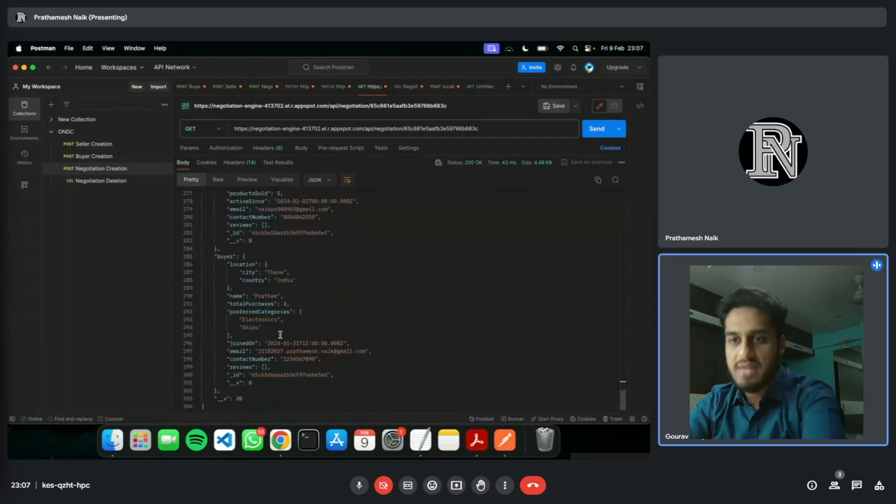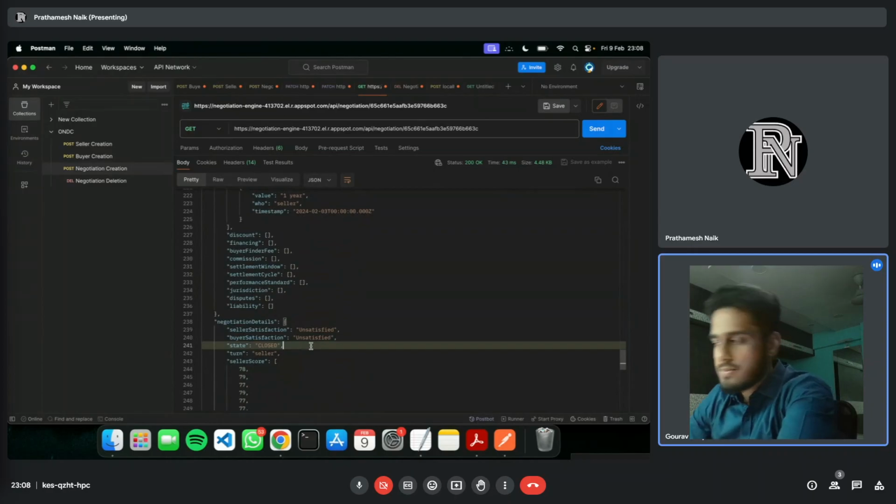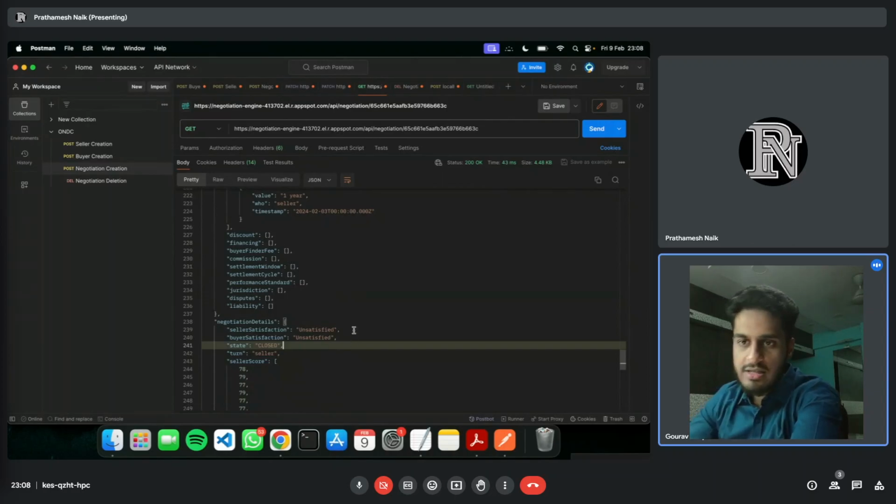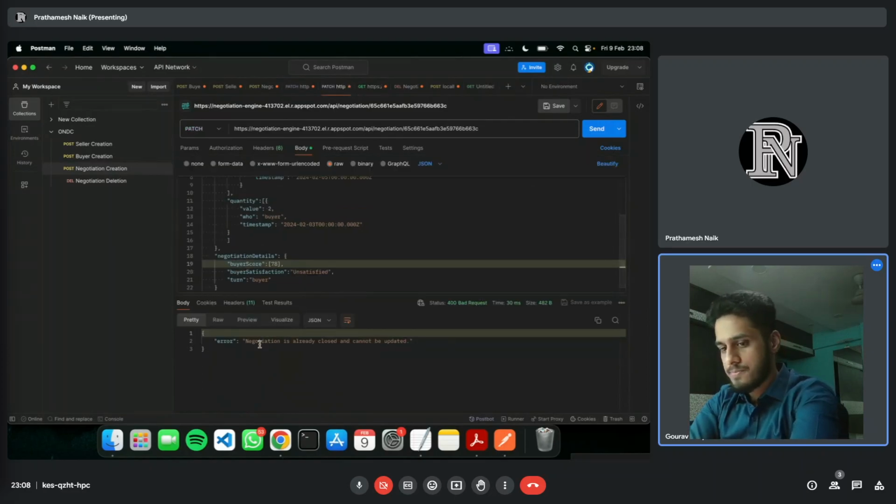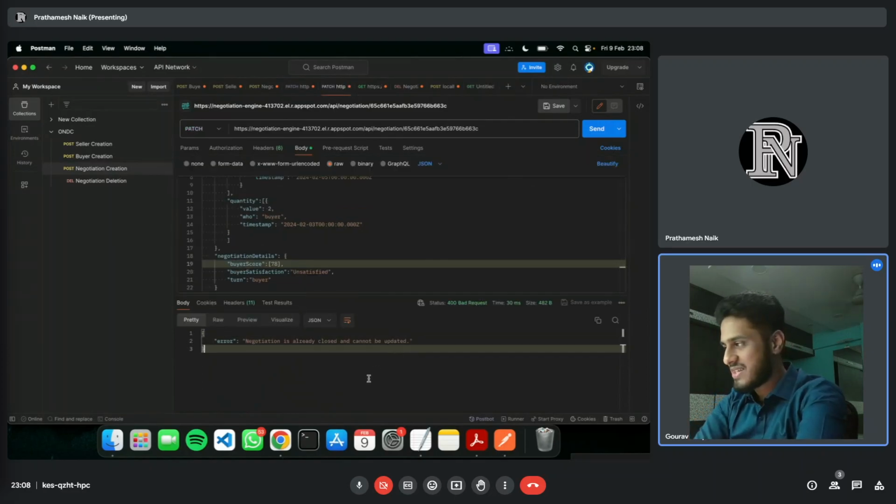Let's see his mail. But before seeing the mail, let's look at over here. The status turns into closed. And because of this closed status, they aren't allowed to make updates to the negotiation, as highlighted by Prathamesh over here.